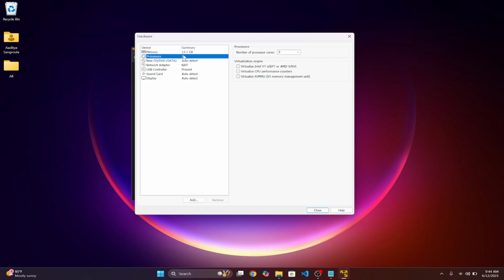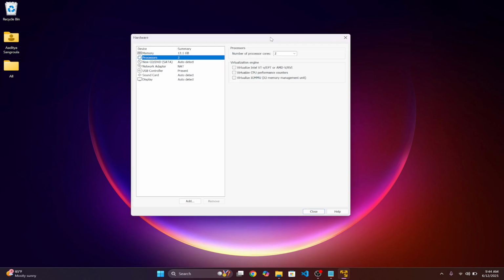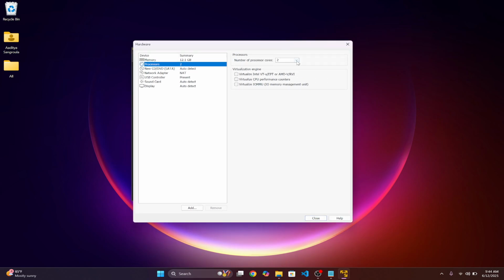And here the processors. Now this is the number of cores you want to allocate to your macOS virtual machine, so this is also an important task. The more cores you allocate, the more speed it's going to give you, so that's also to be taken into consideration.